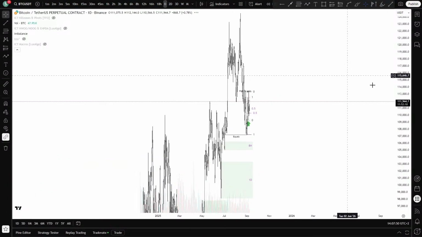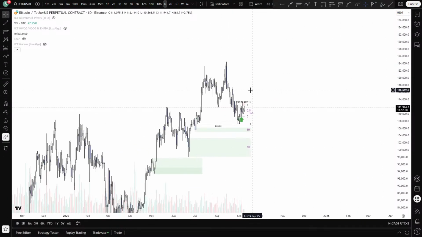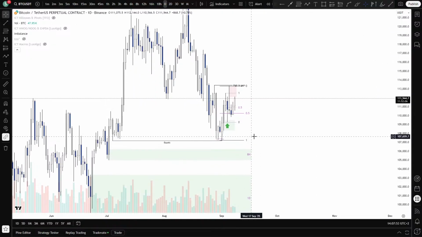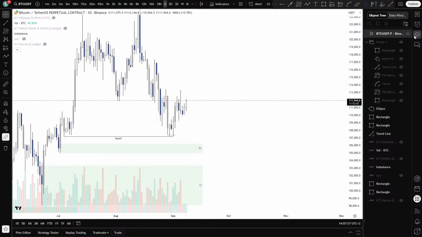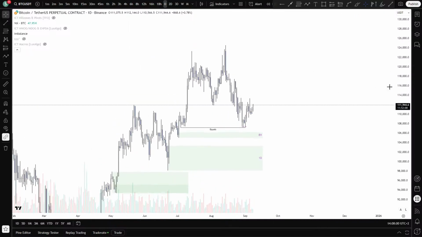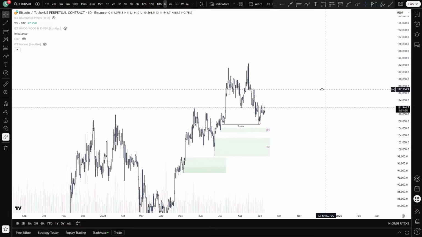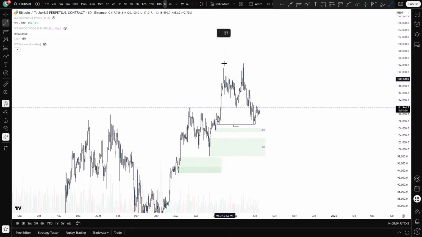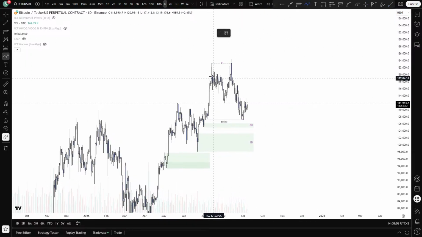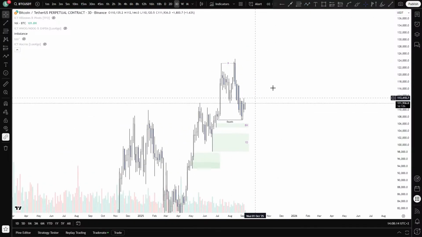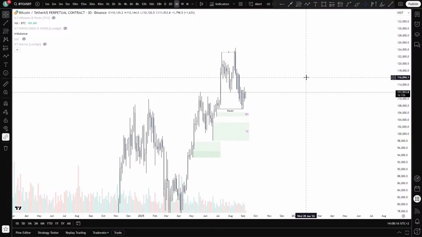Let me start at the higher time frame. Let's hide this because this is all noise in our chart. Make it in a group and hide it. There we go. Bitcoin. Liquidity hunt of the all-time high. And from there, on the daily, we broke structure to bearish. Maybe even 3-day, yeah. We got a bearish break of structure, change of character, however you want to call it.